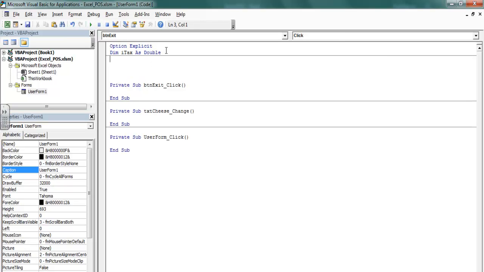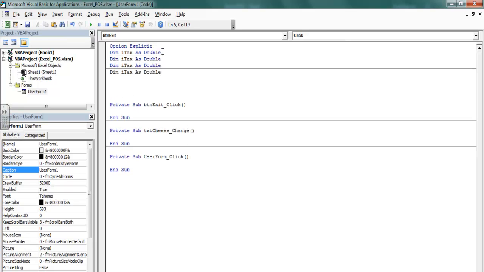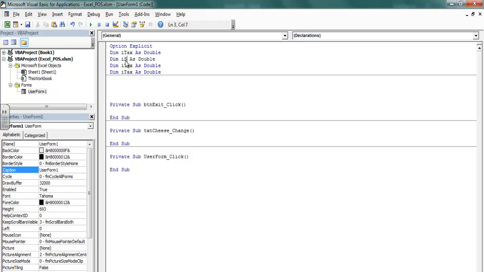Okay, now let's come for that will be for subtotal, total, subtotal, iSubtotal, and the next one would be iTotal, and we enter an array here and see what will happen with that.